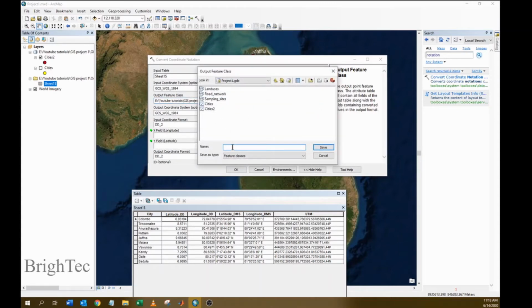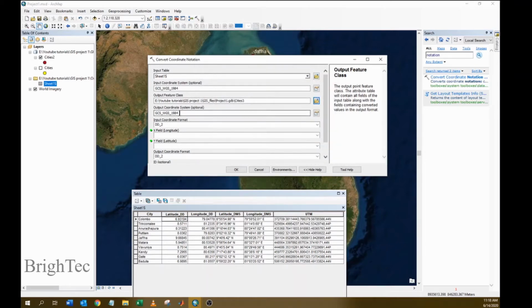I will save this file inside the geodatabase. The input coordinate system is WGS 1984. I want to keep the same coordinate system. If you want to change the coordinate system, you can do it from here.